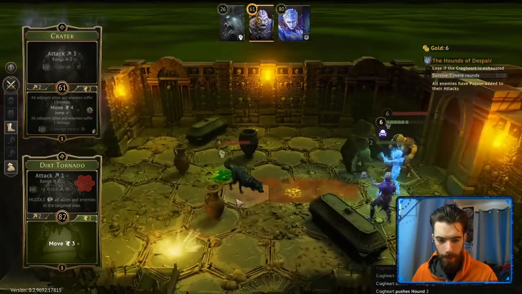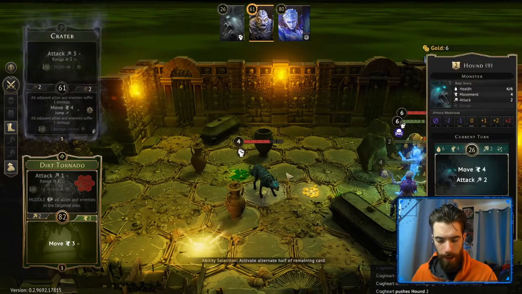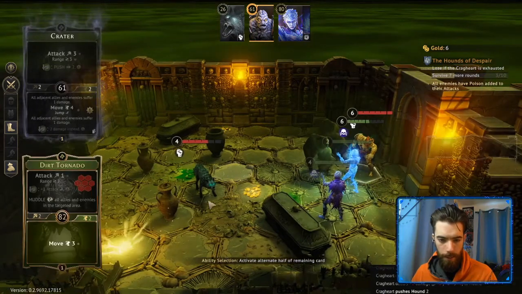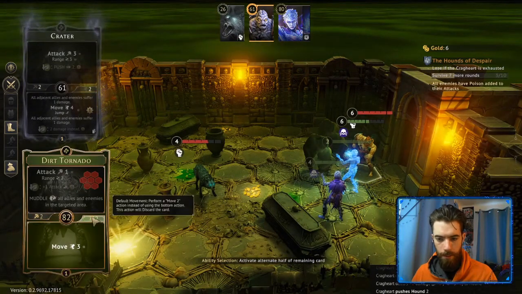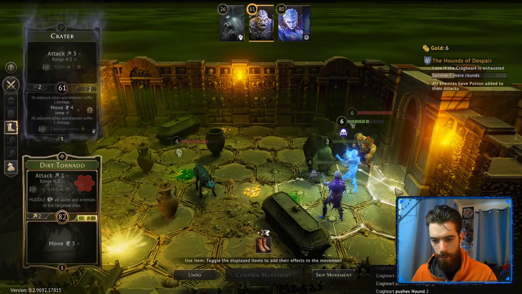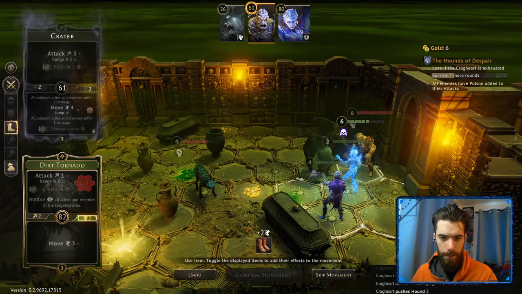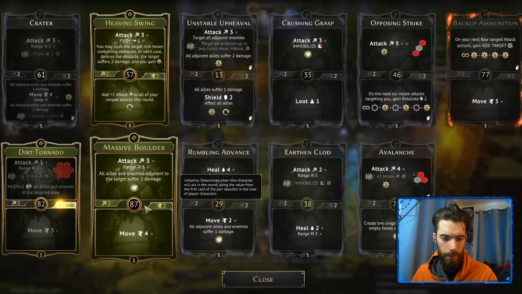But we definitely like being able to push them away, because they have that ability that means they get to attack whatever is right around them at the beginning and then move and attack again. So you really get punished if they are starting next to you. Is this his reshuffle? No, he has one more.